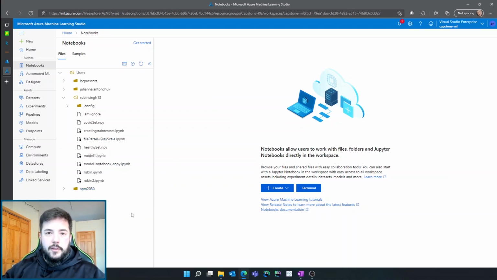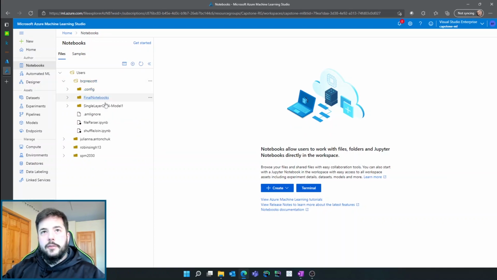You can also restrict this. So if you don't want someone to have admin level rights and view that, you can make sure they don't see other people's folders or files. But in our case, we all had access to everybody else's. Most of everything was moved into my folder at the end just for cleanup. Robin and I did a lot of work in Azure ML, so a lot of what we did was writing in Jupyter notebooks and Python scripts. But ultimately, you can see the file structure.